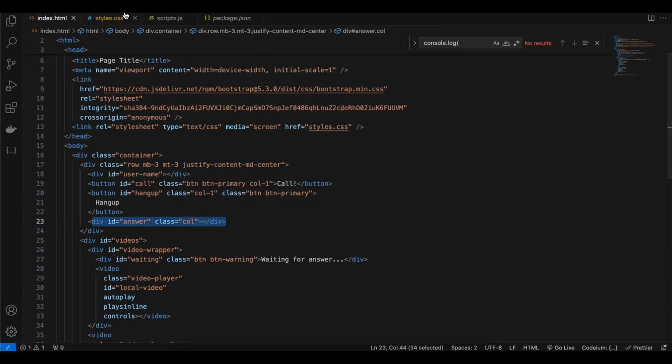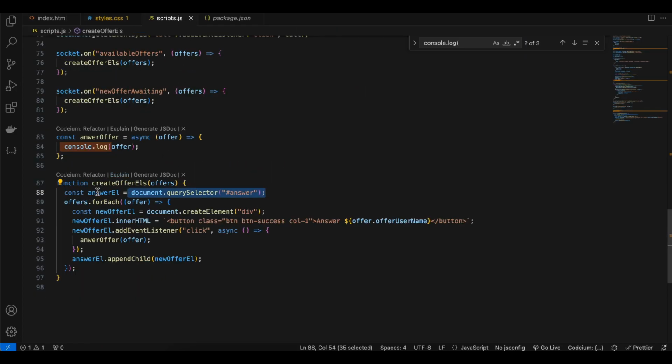Okay, so once we get access to that, we loop over all the offers and create a div for each and every offer, because you might receive a call from multiple people. That's why we are looping over it.